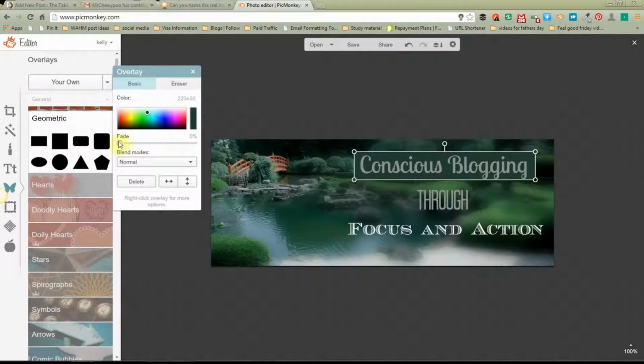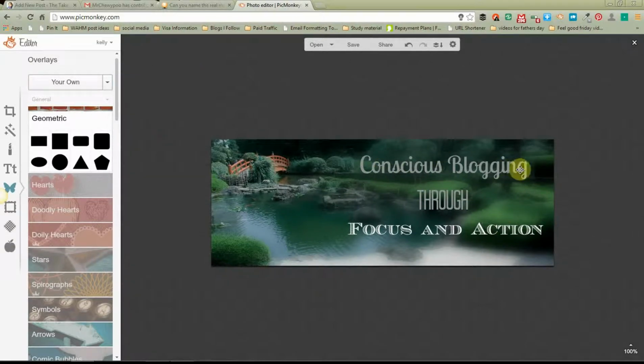Now I'm going to take that and fade it so you see some of the background starting to come through. I'm not going to fade it a lot, just enough that you can see that the stuff is still back there. But you can see how that actually makes the letters easier to read, just having a more solid background behind it instead of the texture that was behind it before with the photo. But I don't like these sharp lines around it where you can see there's still a rectangle there.